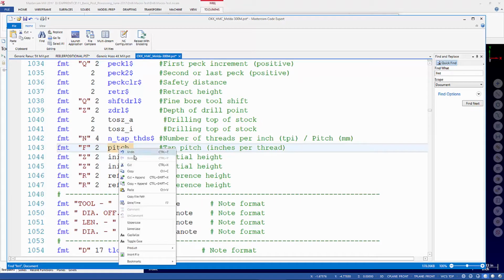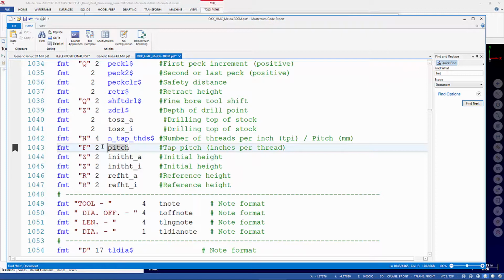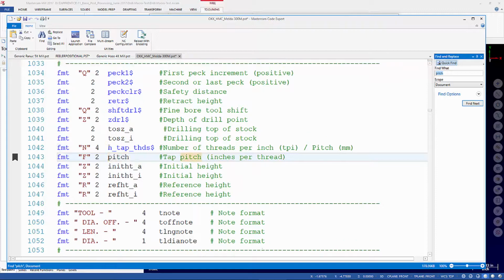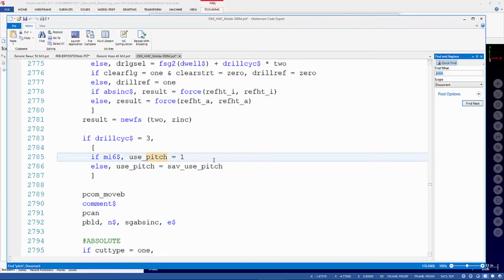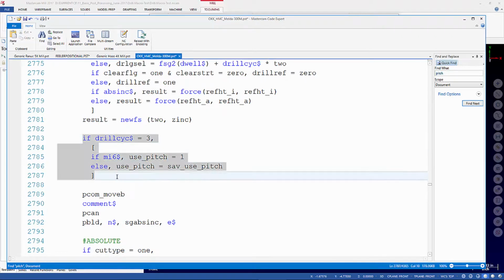first thing I'll do before I search, set my bookmark. So here in PQ, we've got save underscore use underscore pitch equals use pitch. If MI6 use pitch equals 1. Okay, so here it says if drill cycle equals 3, and if MI6 use pitch equals 1, else use pitch equals save use pitch.